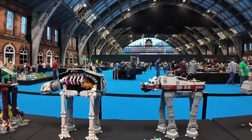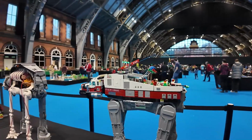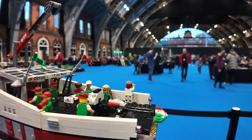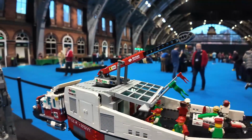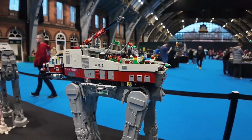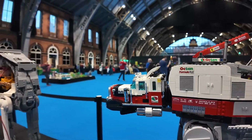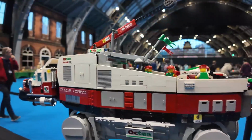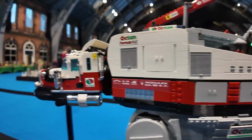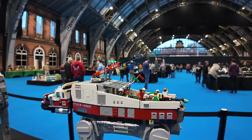So okay, this is a little bit more classic Lego, a little bit of Octan. So instead of having Formula One cars in a pit stop, we've got a speeder stop, F1 speeders. That'd be quite good, wouldn't it? This is a really good mishmash of the Star Wars elements, making the speeders. They could have very easily just put Formula One things in, but they've even made the truck look more like a floating, hovering truck. Oh yeah, and I'm properly getting Juggernaut vibes off this.